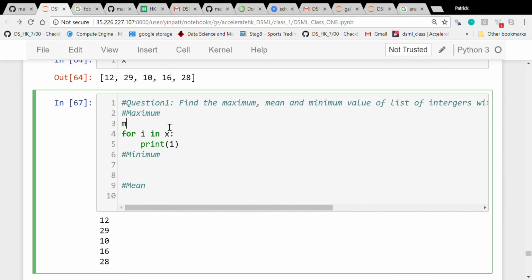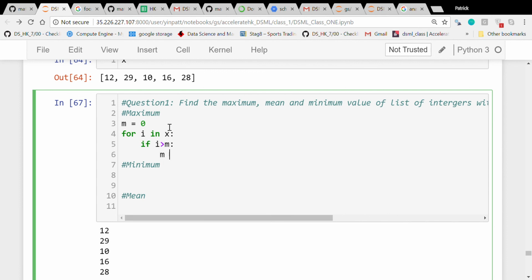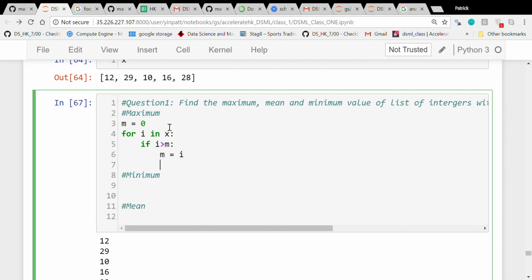I can define a maximum m and give it whatever number. Then I can do something like: if i is bigger than m, then m equals i, else do nothing.